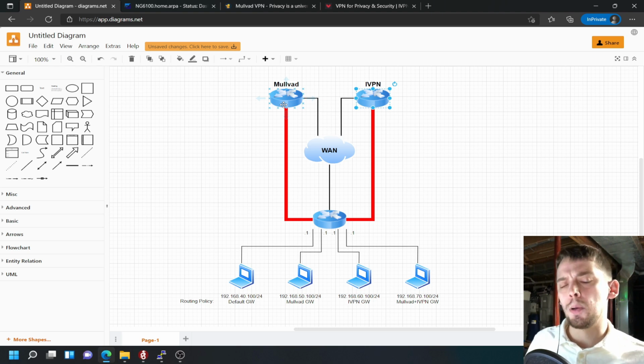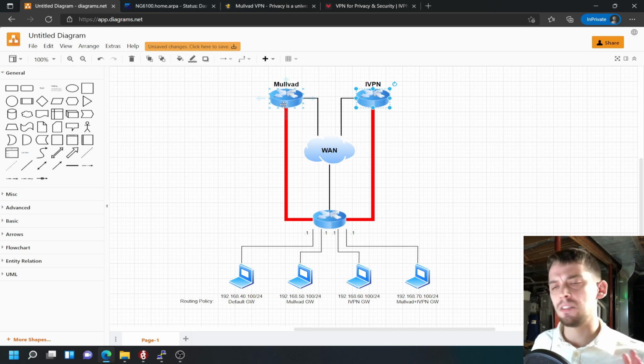Now, there is a difference between Mullvad and IVPN that I think is worth noting, and that is both of these providers actually solve the key exchange problem in slightly different ways. I think the differences between Mullvad and IVPN really come down to a privacy and security difference. Mullvad solves the key exchange problem by generating private keys on your behalf and then transmitting those private keys to you in a configuration file.